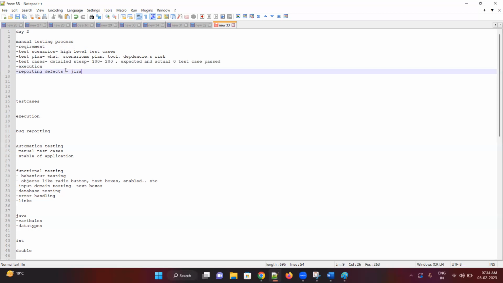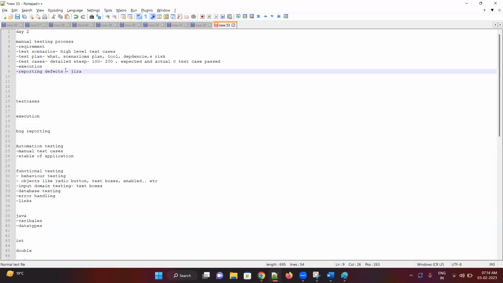Right? So once you raise a bug, what will happen? Assume your testing is completed in 1 week and you found around 10 bugs. Once you raise the 10 bugs, they will be raised into Jira or some tracking mechanism, and the developer will go through it. Again, they will come to you and can drop an email if they are satisfied.